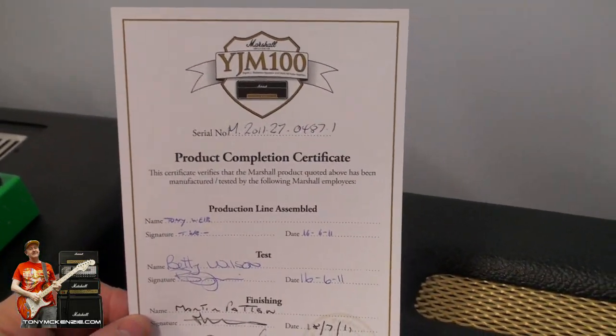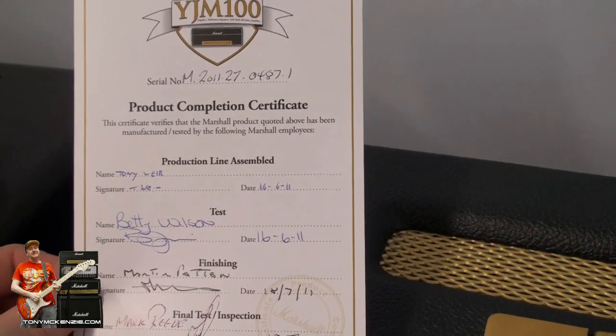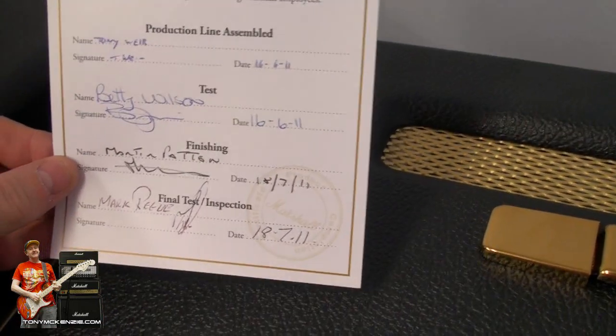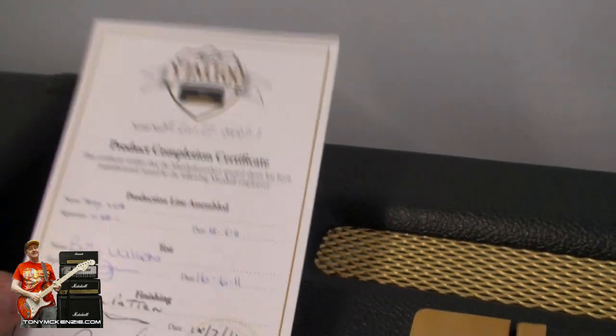This tells you who did production line assembly. Tony, Betty Wilson, Martin Patton, is that? Probably. And Mark Reeve, final test and inspection. Hey Mark, you didn't pick the scratch up on the bottom. And as for the rest, who knows? I don't know.